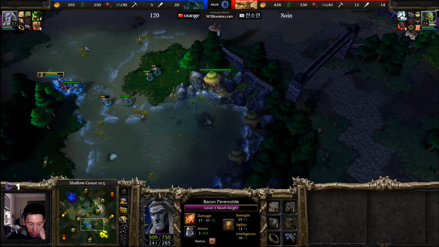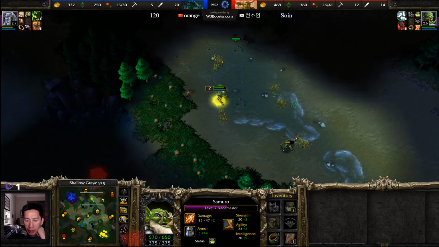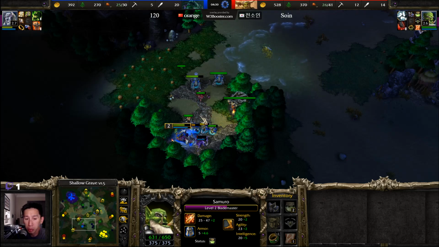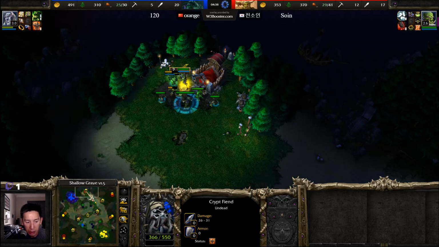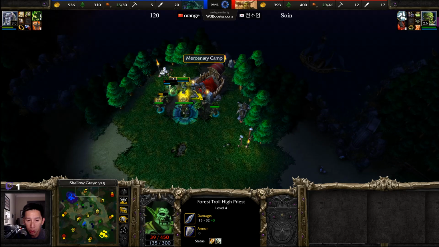Anyways, Death Knight and Blade Master really haven't gone head to head with each other as of yet, and both sides are trying to deny creeps from the other player's side of the map. A little Kobold Tunneler getting in a little bash on that Crypt Fiend there, but it's gonna be some easy clearing. Meanwhile, off to the north, Blade Master trying to go after this Forest Troll High Priest.